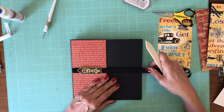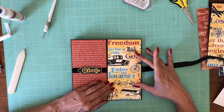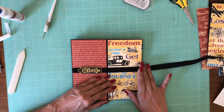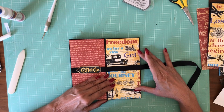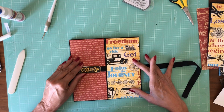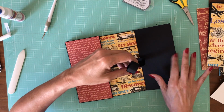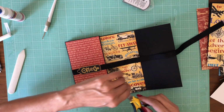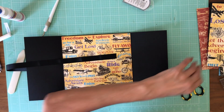So now we need this piece. So I've got two options. I can either run that right behind it, just like so. And the other option is to have the ribbon go across the front and be tucked in behind. So I'm trying to make a decision here, and I actually think I like this better. Yeah. So that's what we're going to do. And actually, instead of tucking it under this piece, I'm going to wind up putting it underneath this piece. So I'm going to go ahead and shorten it. It's going to actually be attached to this side. Oh, is it? I have to think. I think I've got color blocking going on here, so that might be an issue for me.